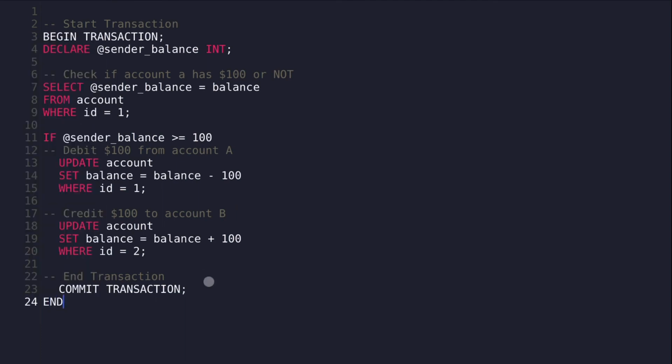Okay, so let's look closely at what we have done so far. The first step was to start the transaction. This is nothing but telling the database, hey, I want to start a transaction, and anything inside it should be transactional. So all the queries that I'm writing between start transaction and commit transaction must be executed together, and either all of them should be executed or none of them.